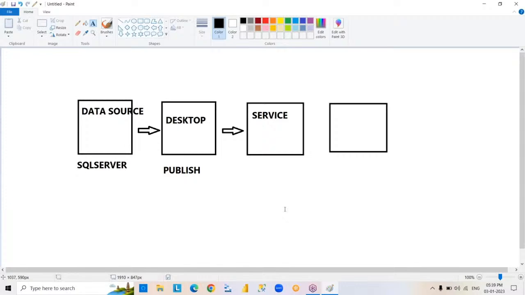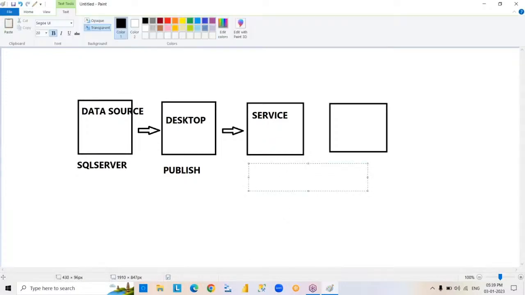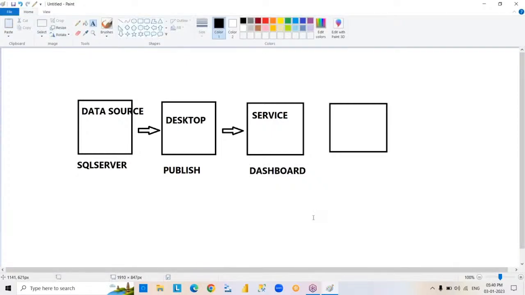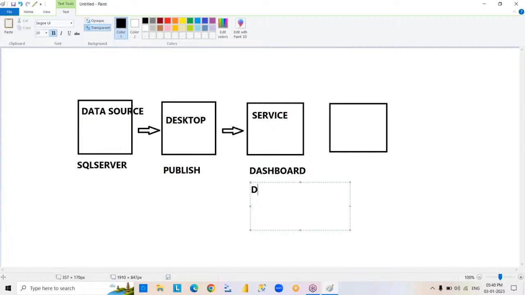In the same way, dashboard creation is also really important. In most projects we are going to create dashboards. Dashboards we can create in Power BI service only. Here, sometimes we also create deployment pipelines.